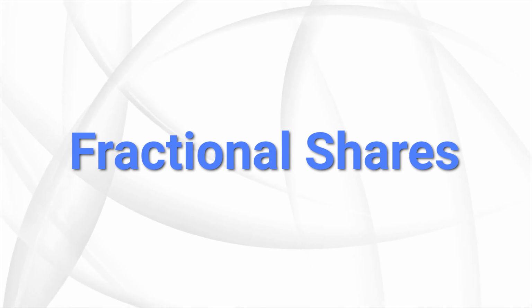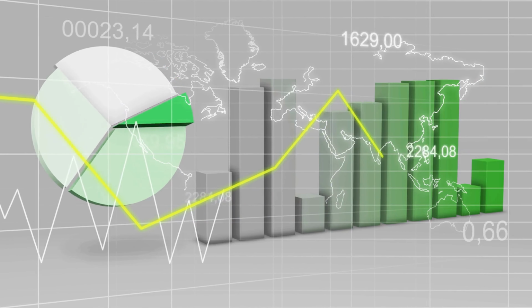Additionally, I mentioned that Webull also offers fractional shares. So this basically allows you to buy a portion of a share instead of buying a full share of stock. So for example, Google stock currently trades at thousands of dollars per share. So buying one share of Google can be a little bit price prohibitive for newer investors who want to invest in the company, but might not have thousands of dollars to do so. So on the Webull platform, you can invest, say, $100 into Google stock and get a fractional share of Google. This is not a feature that's going to be available on E-Trade. So on E-Trade, you're going to have to buy full shares of stock.